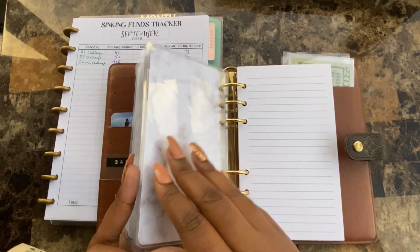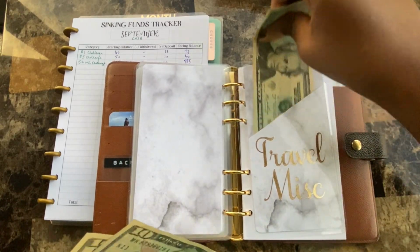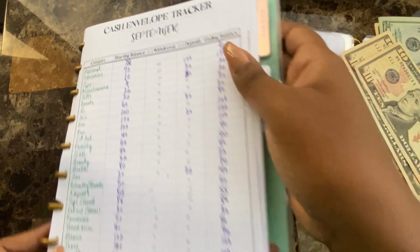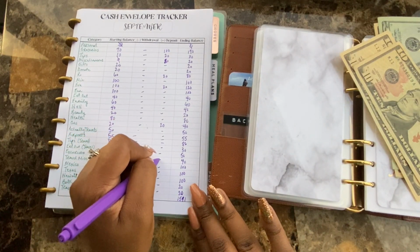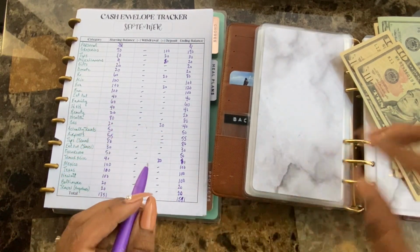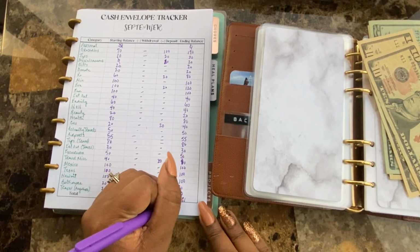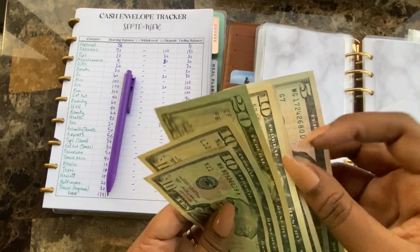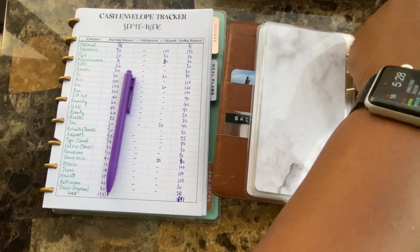You know me, I'm really trying to beef up my miscellaneous because I feel like that can throw the trip off. So turns out we're gonna add $20 to travel miscellaneous. So let me flip back. Ah, it's gonna throw off my numbers and everything. Ugh. This is that real life stuff. Okay, travel miscellaneous had 40. We're adding another 20, giving us 60. And that will change. What's $1,591 plus 20? It's $1,611. Okay, so 1611 is what we have now. And yep, 20, 30, 40, 50, 55, $60. So that wasn't that bad to adjust that.